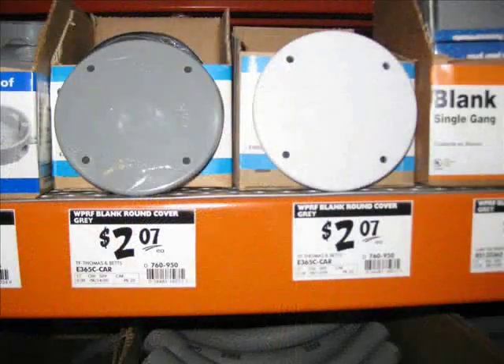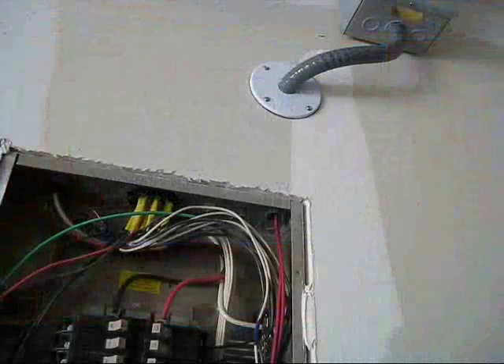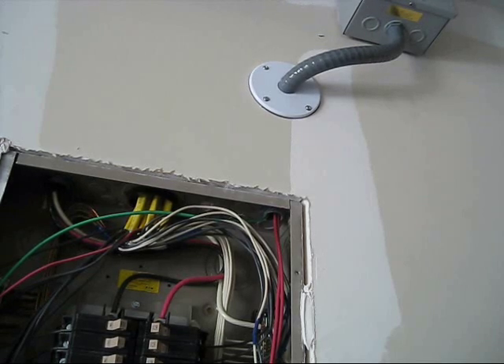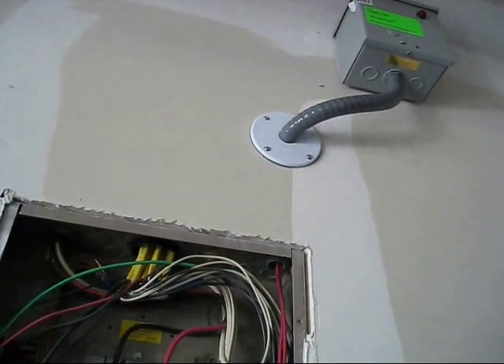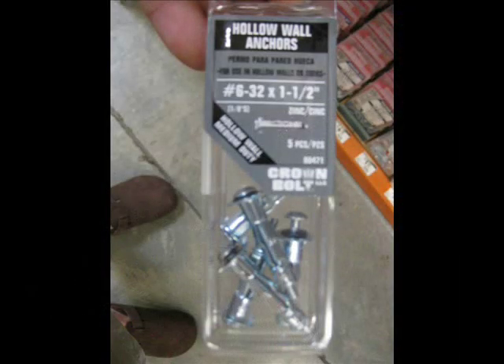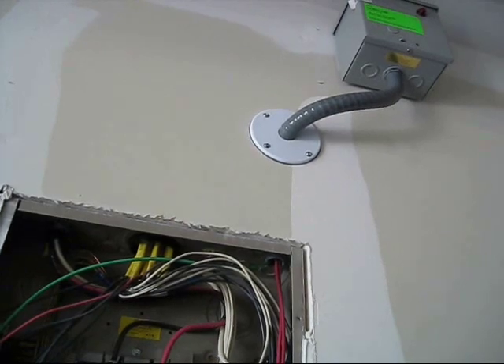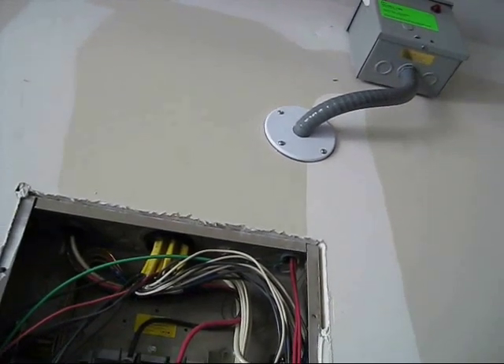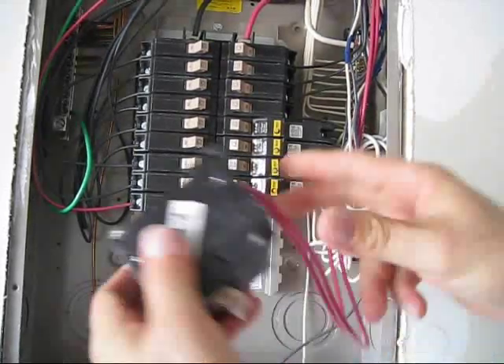I'm going to show you that plate right here. Okay, that was the plate. And because it's going into drywall, you're going to want to hold it in real tight, so you're going to need some really good screws. The guy at Home Depot hooked me up with these type of screws, and those screws will lock it into the wall real tight — they work with drywall real well, hold it in there nice and tight. Then once that was all locked into place, I just came down here and took my little breaker and we can do it right here for you right now.